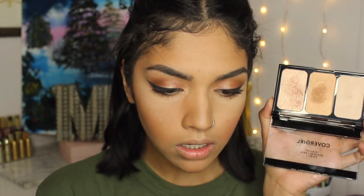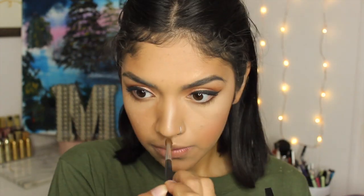I think I'm going to use the center one, the really gold one. That's delightful. Oh my. Go Covergirl.